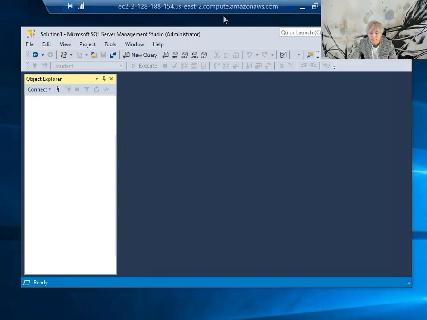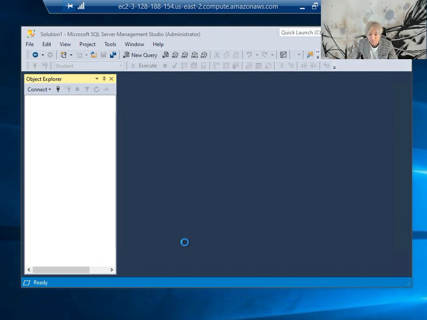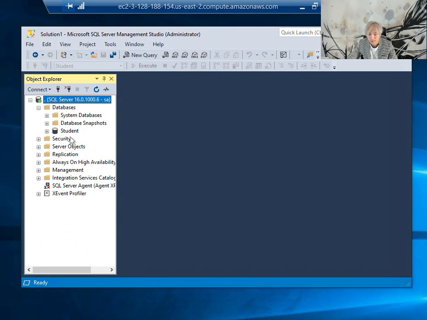Okay, so currently I have logged into my own EC2 server, as you can tell from this floating bar here. If I connect to my local database here as system admin, I have one database already created from the previous video, which is named student. This is called a local connection. I'm connecting to a local database server inside my EC2 environment.